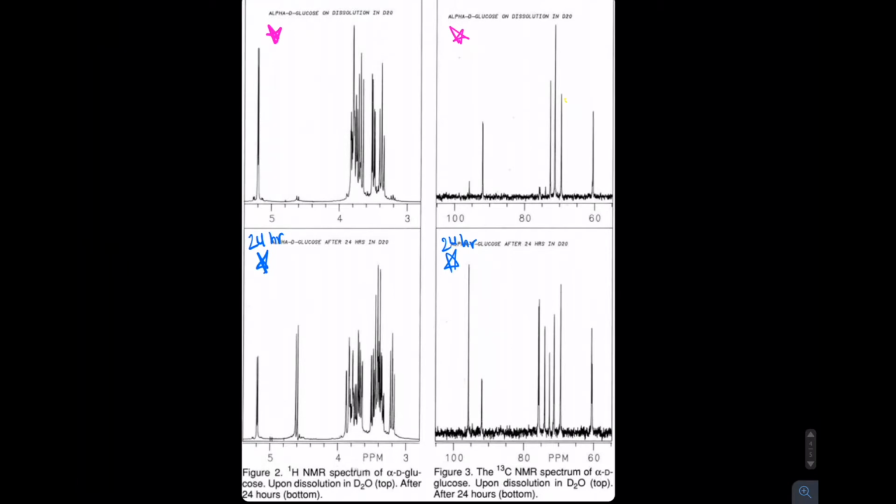The easiest way to determine that this is a mixture of both alpha and beta glucose is to look at the carbon-13 NMR initially and compare it to the final spectrum. There are initially 6 unique carbons, which is consistent with just having pure alpha glucose. However, the spectra after 24 hours in D2O shows 6 more unique carbons, which must indicate a mixture of both alpha and beta glucose. These NMR spectra clarify that the cyclic conformations of glucose are the most stable, and that the chain is an unstable intermediate between the 2 cyclic conformations.